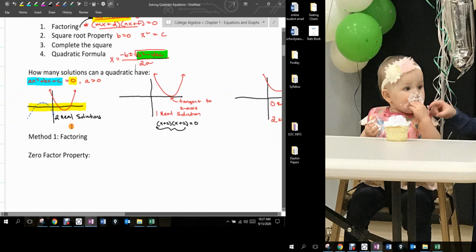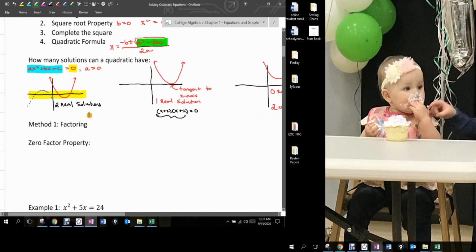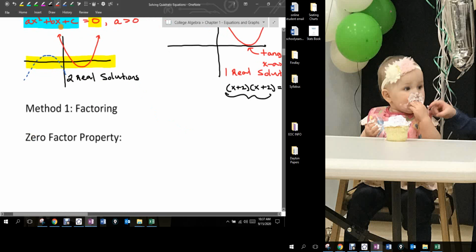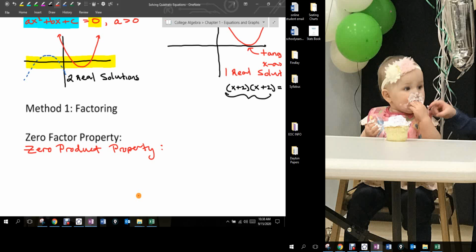All right, so let's talk about what I believe our textbook calls the zero factor property. I don't use that term very much. I usually call it the zero product property. But if you're talking about factors, you're talking about products, right? I've learned it in pretty much all textbooks that I've ever experienced in pre-calculus, advanced math, college algebra. They always use zero product property. This one's the only one I've seen call it zero factor property.